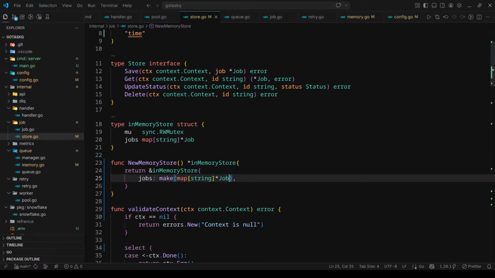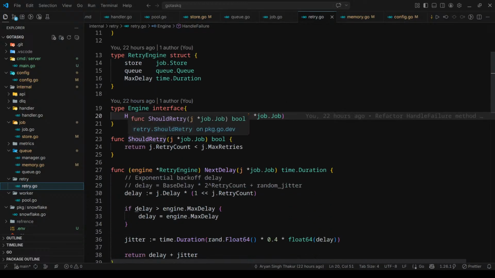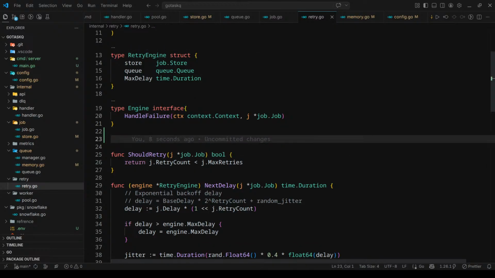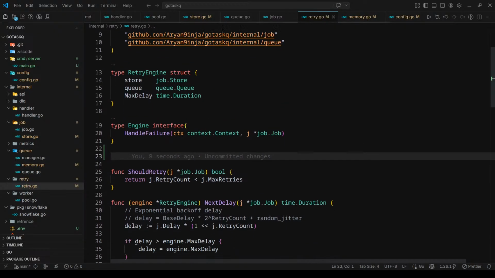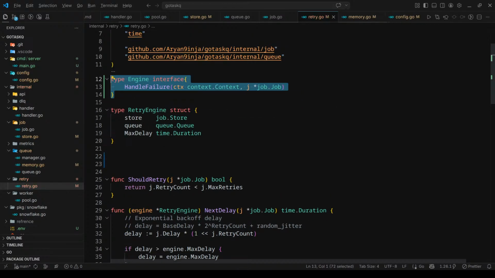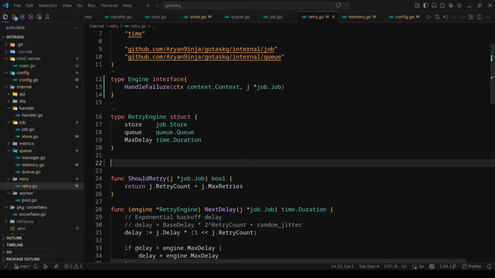And the next thing we need to do is add a constructor for the retry engine. Where's our retry engine? Here's our retry engine. Yeah, we need a constructor here. Let's shift this upwards so they are stacked together, so this will make sense.